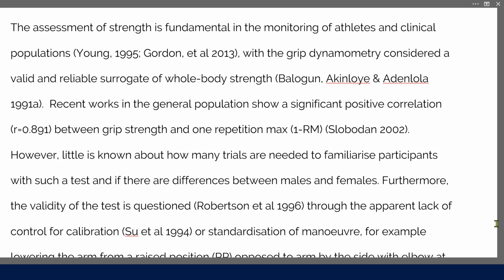So when you're putting your introductions together, think about that notion of, are you telling a logical story? What you don't want to do is be disjointed. For example, if this had started with, works in the general population show a significant positive correlation between grip strength and 1 repetition max, okay, that's all right, but where's the context for that?